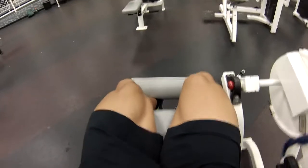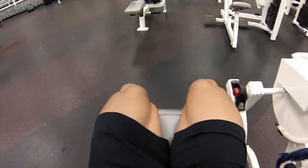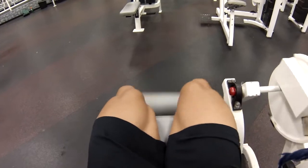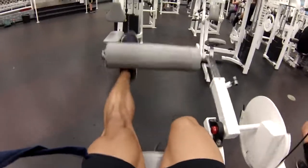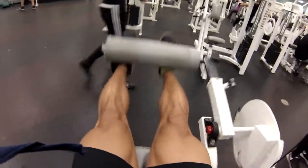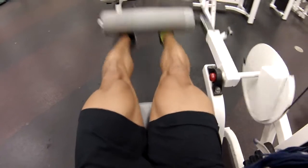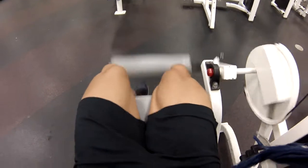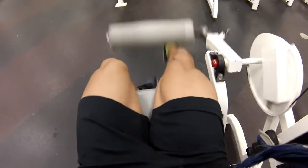We're gonna do a single leg — I'm gonna work at 75, single leg to double leg. The reason why I like to do this exercise is because it focuses on that one leg but at the same time gives it a little extra help so you don't burn out. Switch right over to your opposite leg and do the same thing — squeeze at the top. Your heart rate will definitely go up; it's almost like a cardio and weight training session in one.